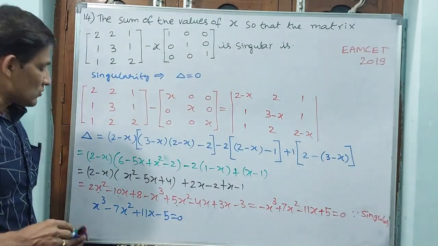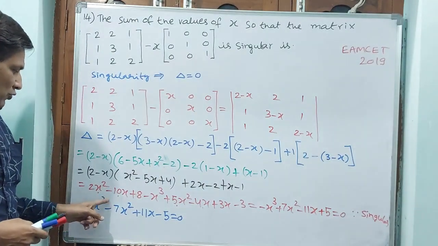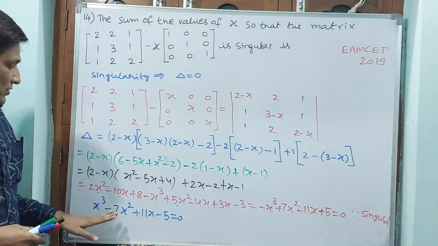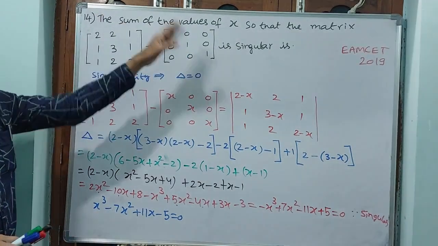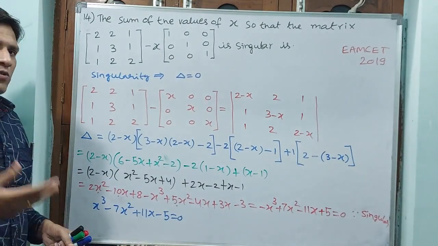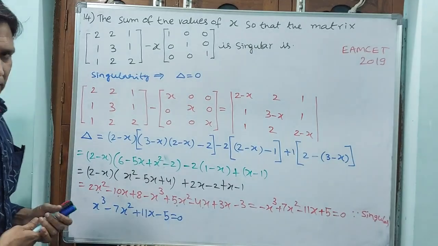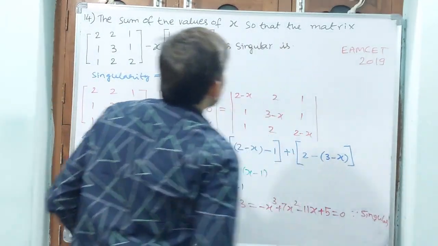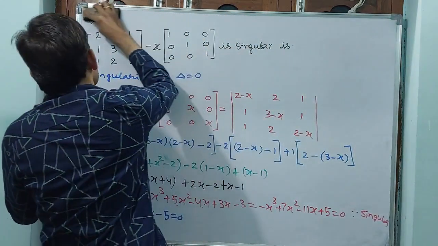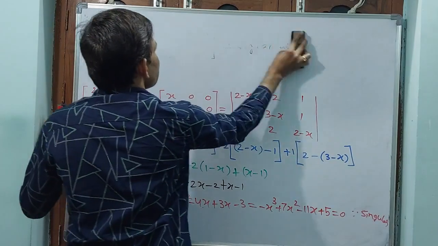Okay, now you have to solve this. 3 roots will come because it is a cubic equation. Cube, okay, power 3, power 2, power 1, power 0. Okay. See what I want to do. I want to remove the question. Question is not required then. We have to solve this equation. Then we are going to get 3 roots. 3 roots you have to add sum. Remove the question. And even singularity also I can remove. Not required singularity.